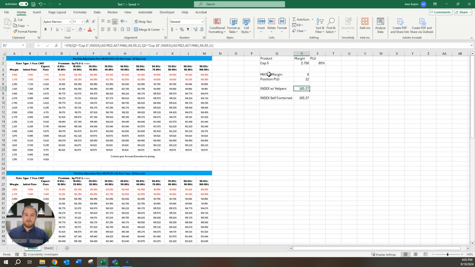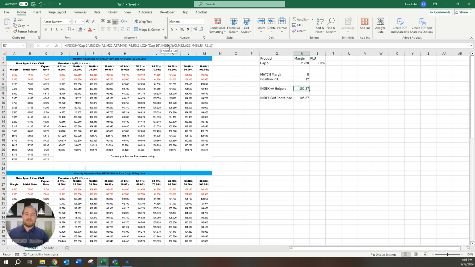We're still using our match margin for the row and our position percentage for the column. Then there's a number 2 at the end. The 2 tells us which array to look at, array number 1 or array number 2. So cap 5 is in array number 2, hence the 2.